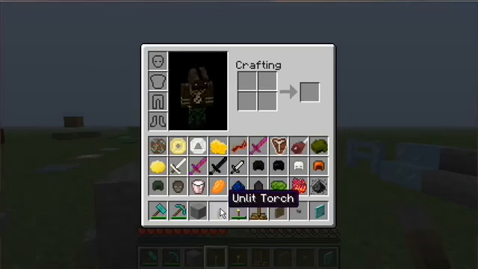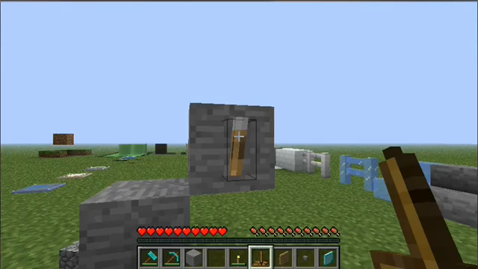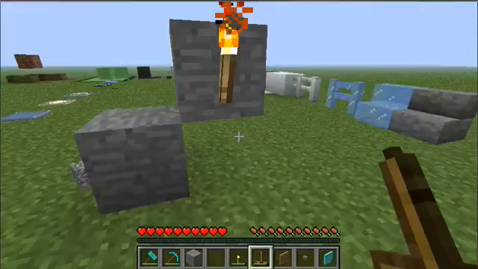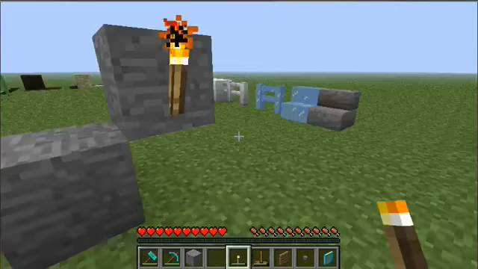Next, now there's a new thing the torches use. So you put an unlit torch down. The unlit torch, you have to light it with a lighter. So once you light it, it has a burning time. As you see in my inventory, the torch right here has a lifespan. Torches will go out in this game.